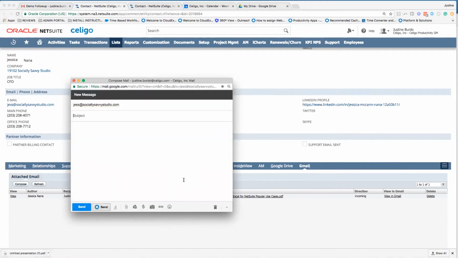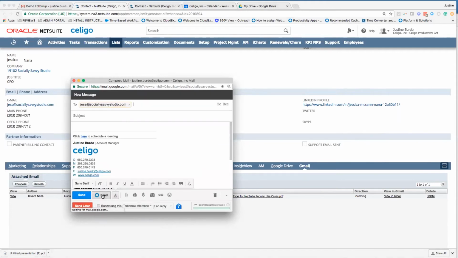And what's cool is because you're on the record, if you hit send and save, it's going to send it and also save it to the record that you're on. And we auto-populate the email address associated as well to make it a little bit easier. So keep in mind, you do have that option as well. You just have to authorize it that one time in your Gmail settings, and you can do that.